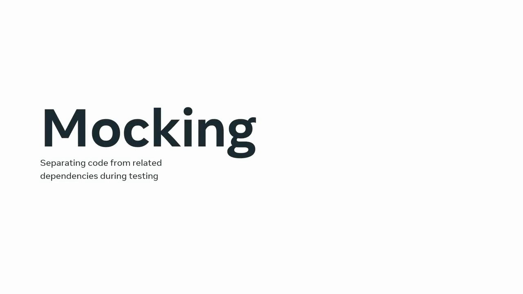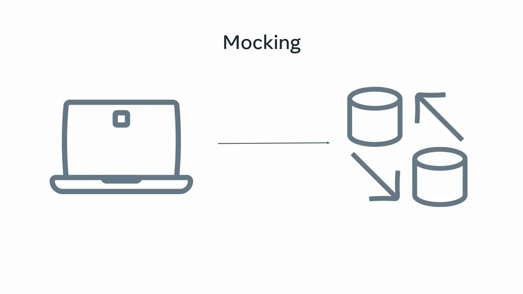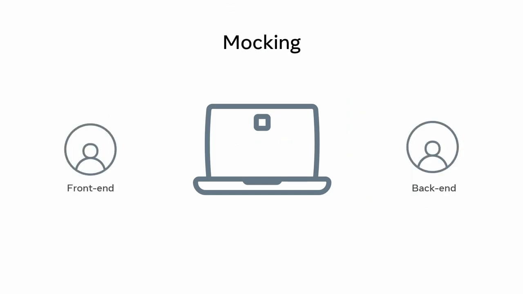Mocking allows you to separate the code that you are testing from its related dependencies. In other words, you can use the mocking features to make sure that your unit testing is standalone. For example, you can test the front-end functionality of your web app by mocking the data as if it came back from a server, when in fact it came from the client. Mocking is especially helpful because very often web applications are built by teams of developers. Some developers work on the back end of a feature, and others work on the front end. This could result in bottlenecks.